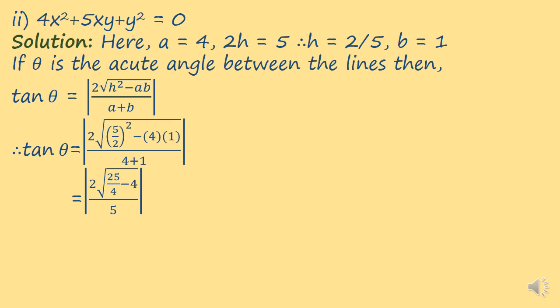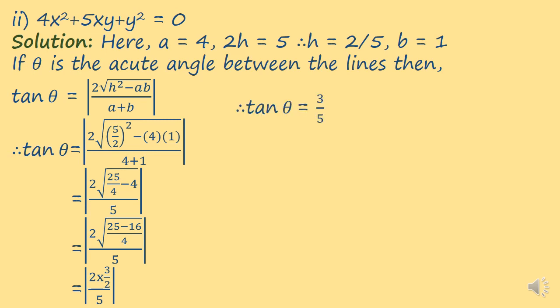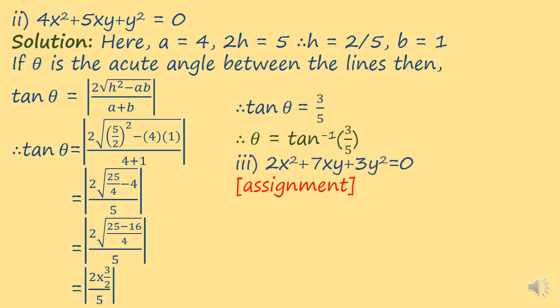In the next step, we equalize the denominator under the root sign. So we get this value. And then by bringing the values outside the root sign, we get this particular value. 2 gets cancelled. So we get tan theta as 3 upon 5. Now we really do not know which value of theta gives us the angle of tan as 3 upon 5. So we simply write that theta is equal to tan inverse of 3 upon 5.